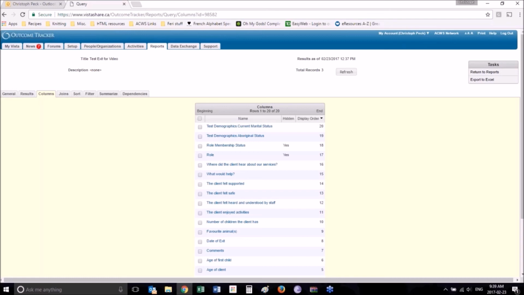Usually I would say that for most of these settings, the default setting is what you would want, but not always. It may be the case that you want to change some of the default settings on your query, but that is how you would do that, and that is how you create a query. And next we will walk through how to create a report.